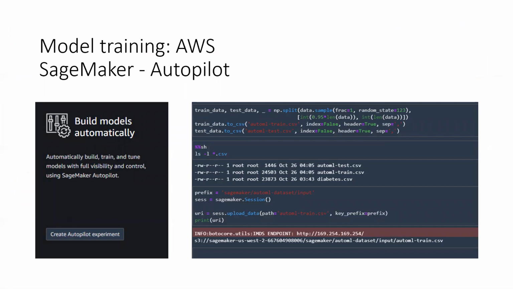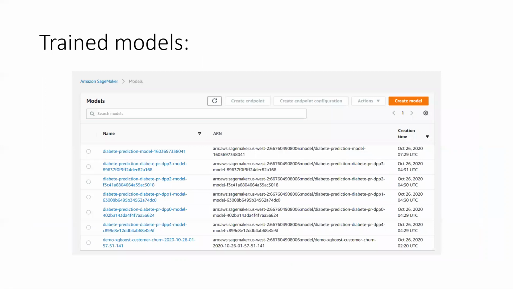So this is Lin. I will introduce you to some of the model training part. First of all, we use the AWS SageMaker Autopilot function to train our model. We just upload our dataset, which is diabetes.csv, to our Autopilot experiment, and we use it to train our model. In the next page, you can see that we train our model. So please next page. You can see that this is our training jobs. You can see it is a very large job, and we choose the best performing model for our project.